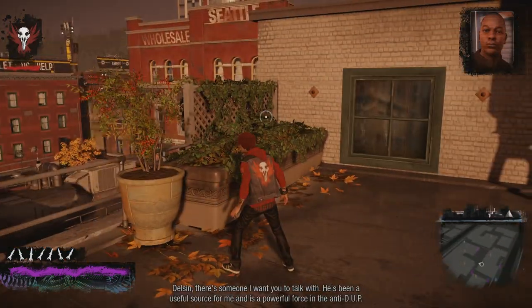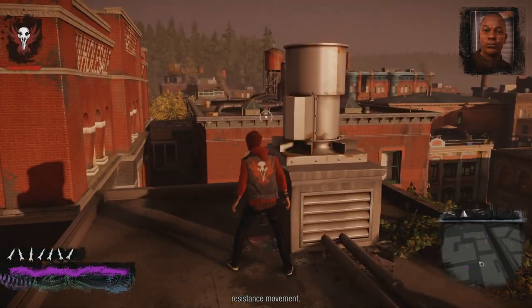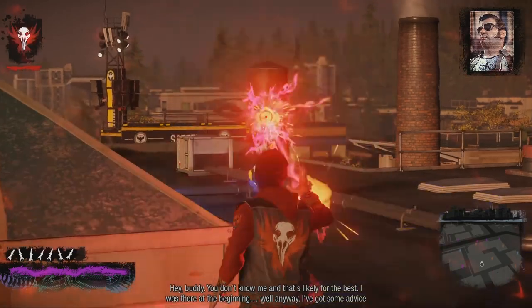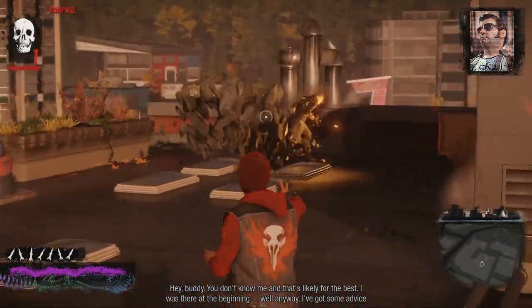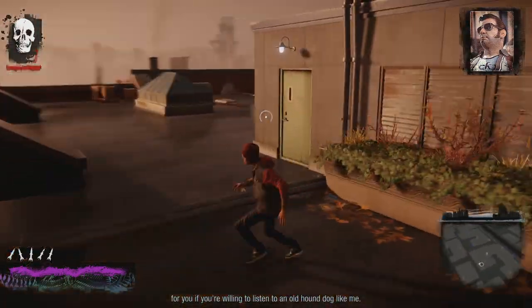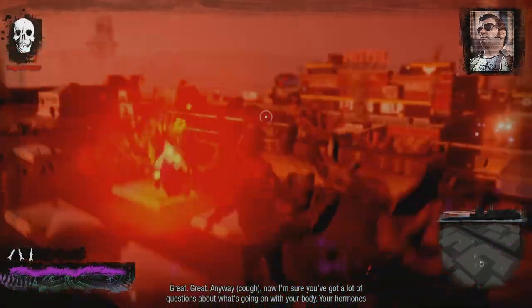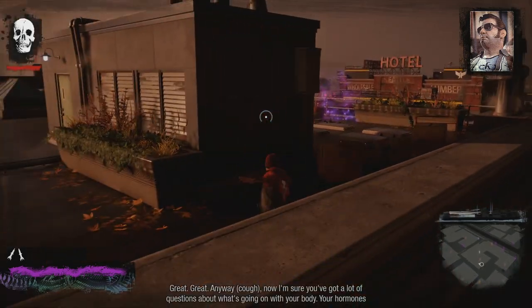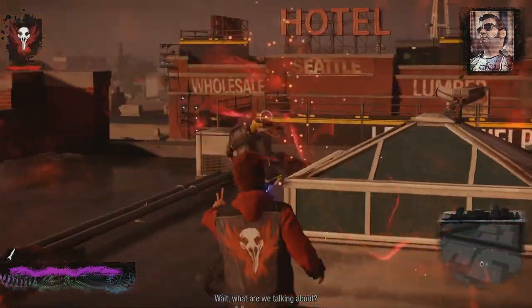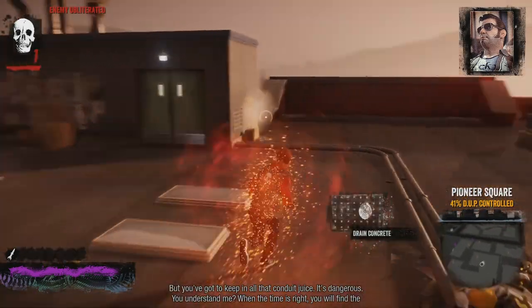Delsin, there's someone I want you to talk with. He's been a useful source for me and is a powerful force in the anti-DUP resistance movement. Hey, buddy. You don't know me, and that's likely for the best. I was there at the beginning. Well, anyway, I've got some advice for you, if you're willing to listen to an old hound dog like me. Doesn't sound like I have much of a choice. Great, great. I'm sure you've got a lot of questions about what's going on with your body. Your hormones are on fire, and you just want to explode. Whoa, man, what are you talking about? But you gotta keep in all that conduit juice. It's dangerous. You understand me?